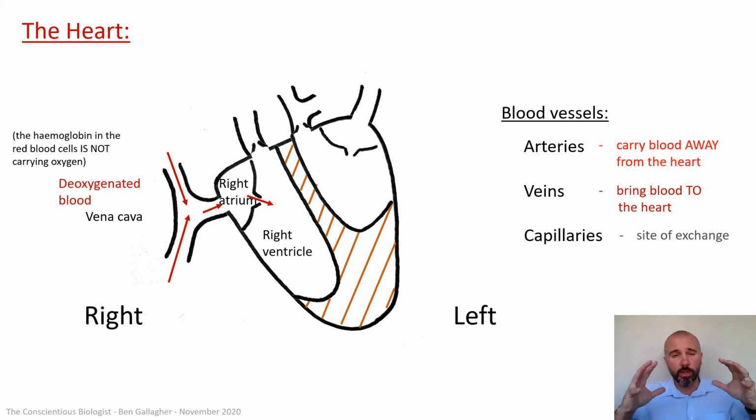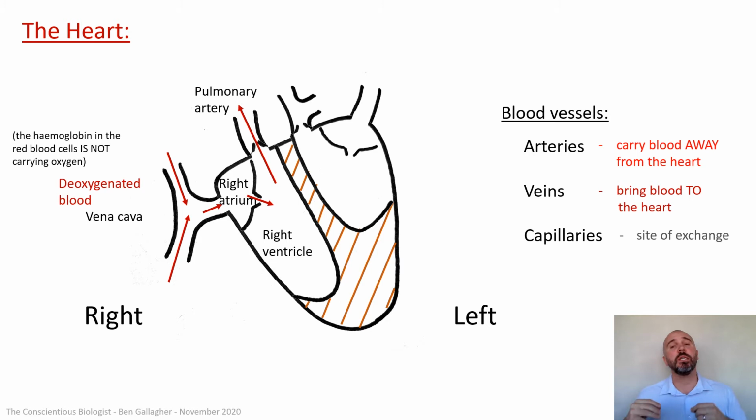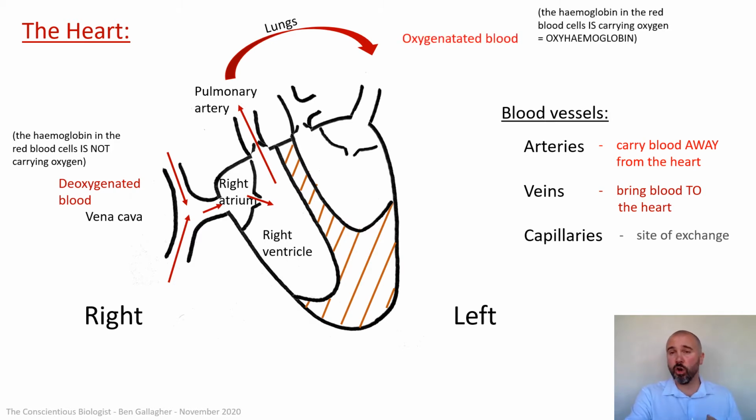When the right ventricle gives a powerful contraction, that's going to push the blood up through another valve, through the pulmonary artery. Artery because it's going away from the heart. Pulmonary, because it's linked to the lungs. Anything to do with the lungs is called pulmonary. That blood goes up to the lungs where it's going to spread out over the alveoli. We'll cover those in a second just for completeness. Pick up all the oxygen, come back to the heart as oxygenated blood.